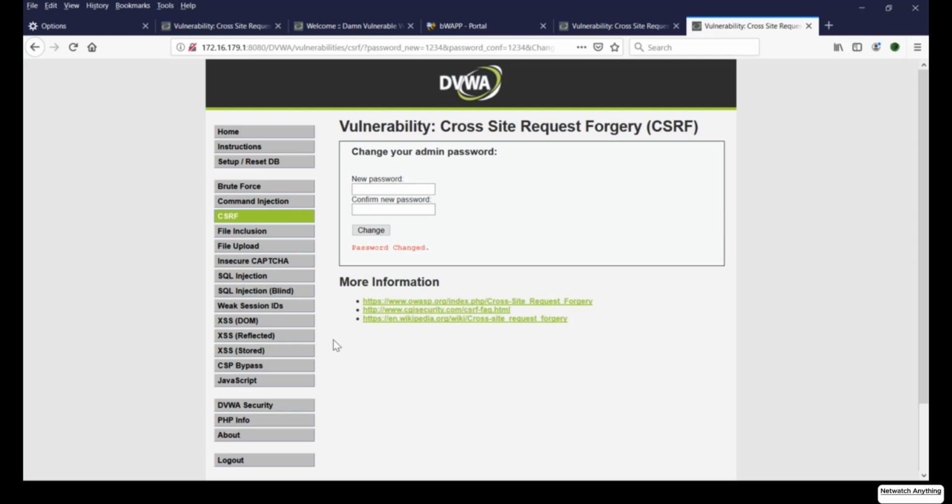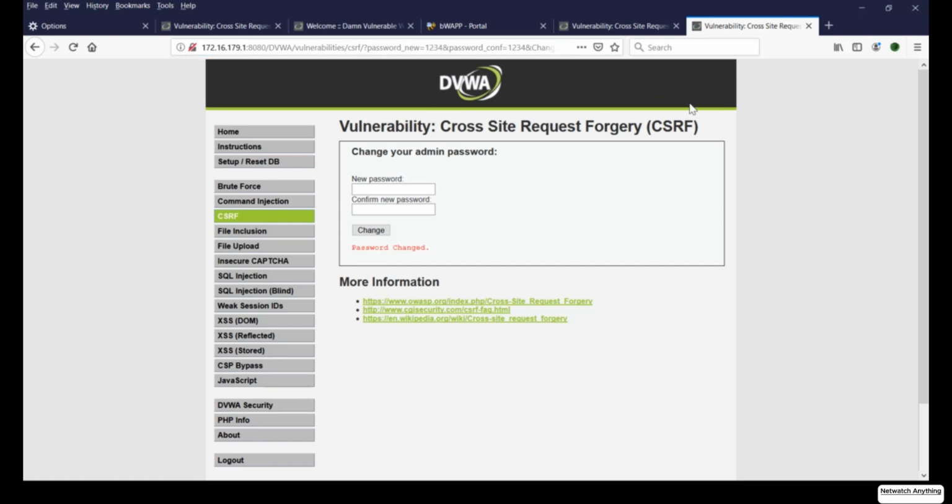In some cases it might ask for a submit request, and if it's not asking, that's also not a problem. Now the password has been changed to 1234. So as I changed it to QWERTY, it has been overridden and the new password is 1234.